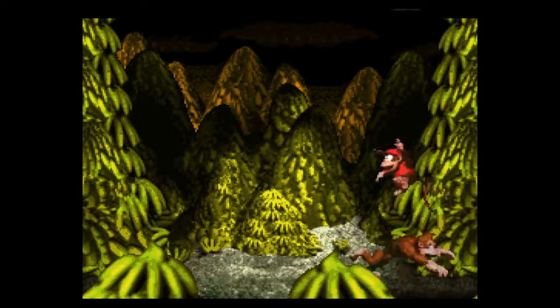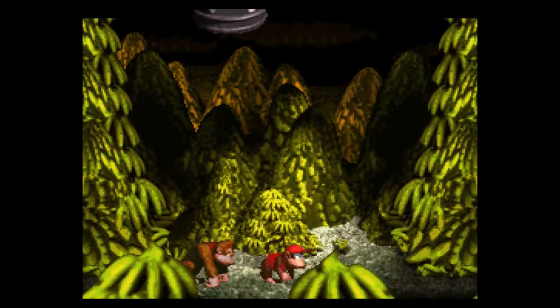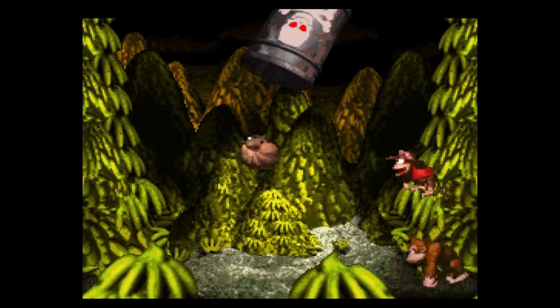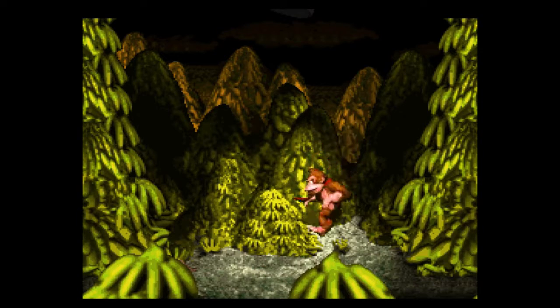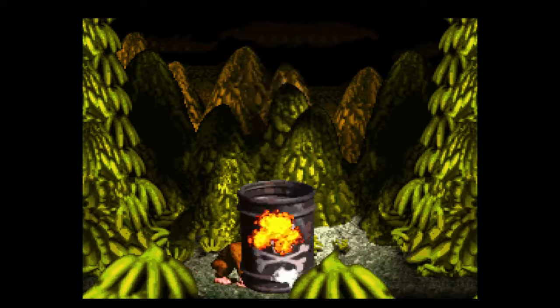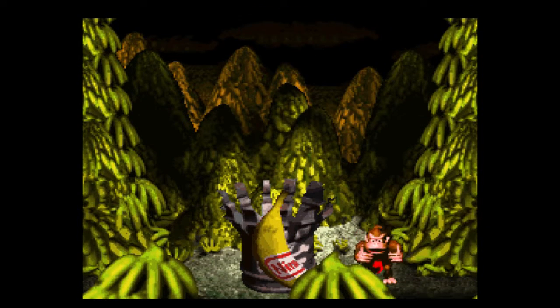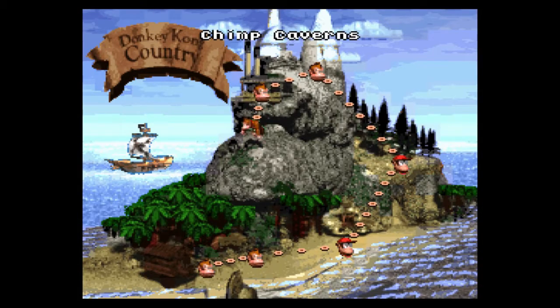Honestly, I don't really like using Diddy for this one, mostly because of this next part right here with the armadillos. See, Diddy can't really kill them in one hit, but Donkey can. And with that, there goes the barrel. And hooray! It was actually a decent boss that we defeated. Well, not as decent as others, but either way. Now, we're on to Chimp Caverns, the last level.